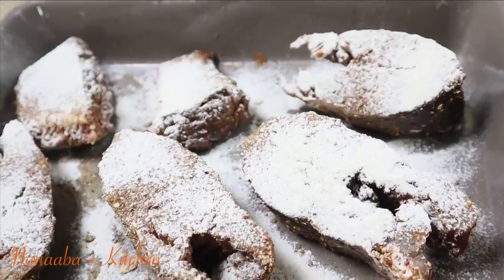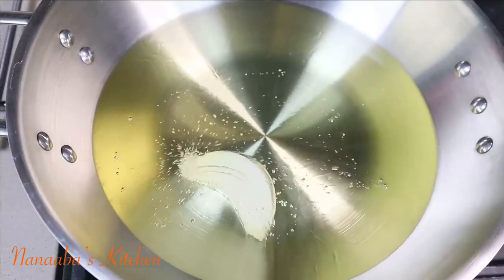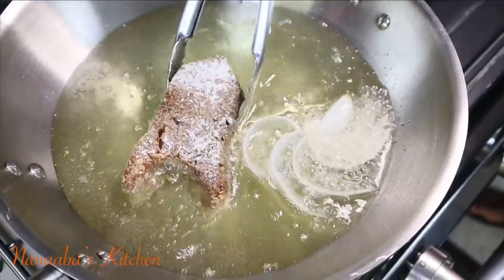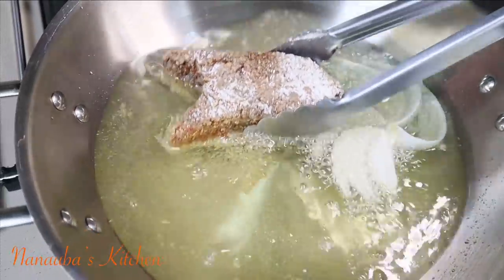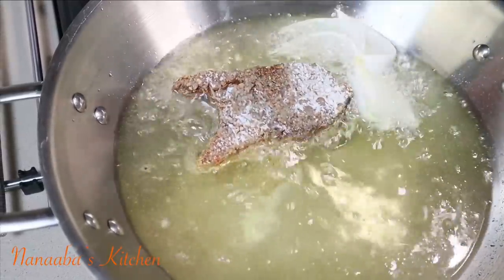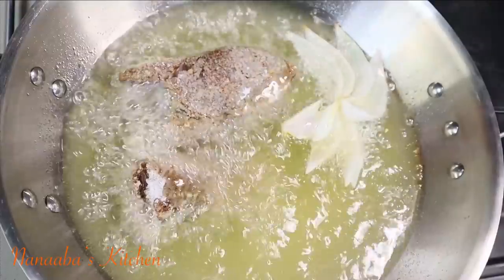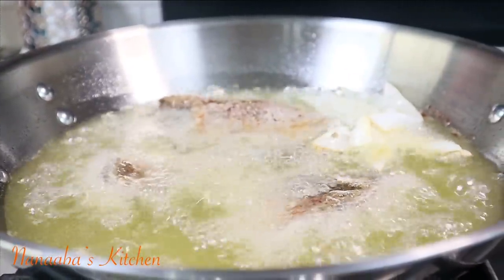Now, the purpose of the all-purpose flour, wow, that's a tongue twister. Determined to twist my tongue. Let's talk about that. But prior to that, I just placed a very small wedge of onion into the hot oil to perfume it and in turn prep the oil for deep frying. So the all-purpose flour will prevent this fish from sticking to the pan when it's deep frying. I move it around a few times just so that I can start developing that beautiful thin crust on the fish, which the all-purpose flour allows for as well. And that crust will eventually become the receptacle for the sauce.